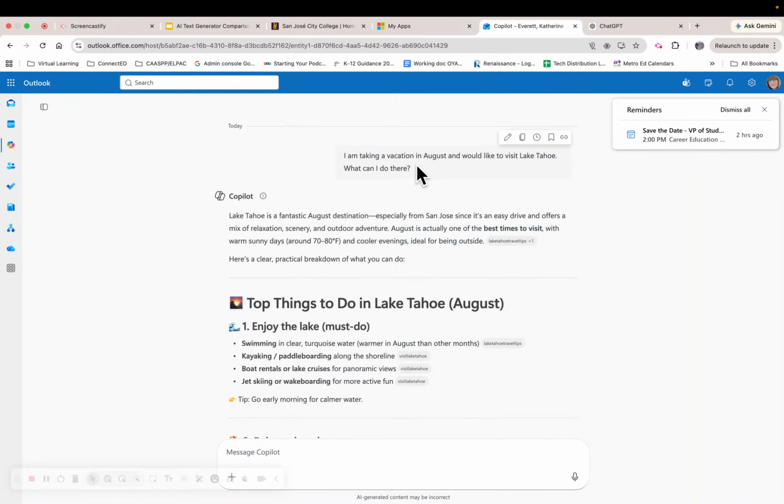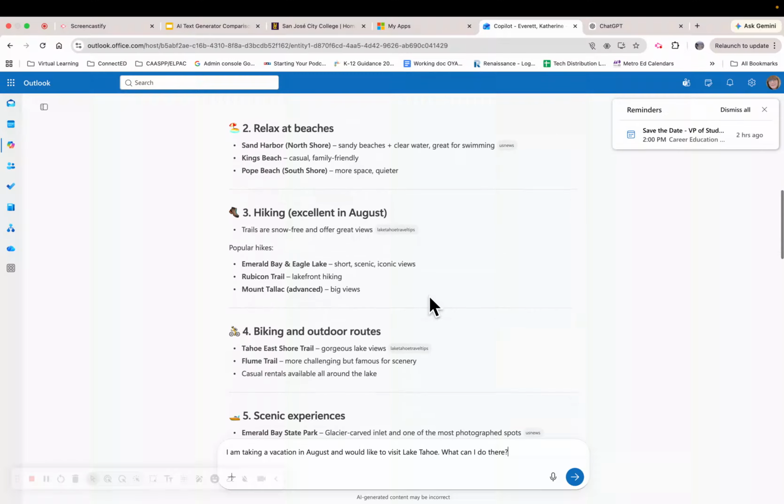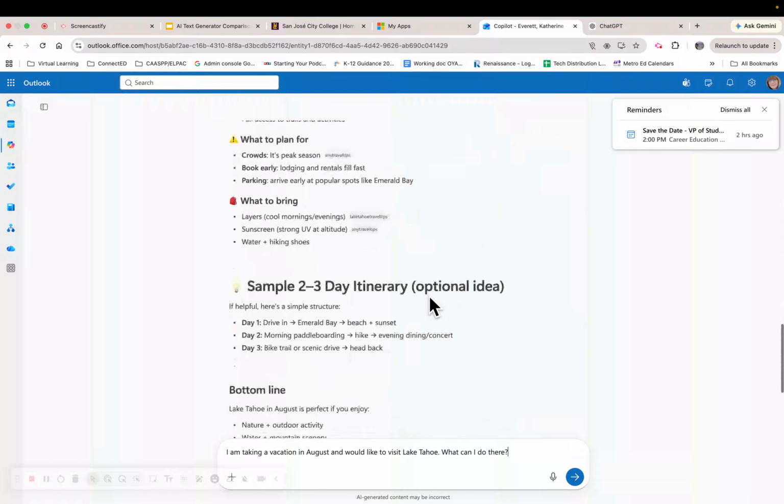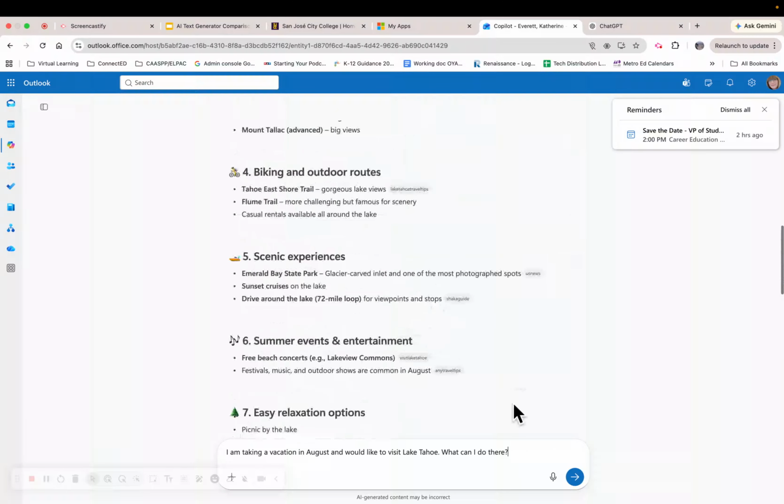The next thing you're going to do is take the prompt and adjust it. One of the things I noticed just by breezing through it is I forgot to ask about a hotel.